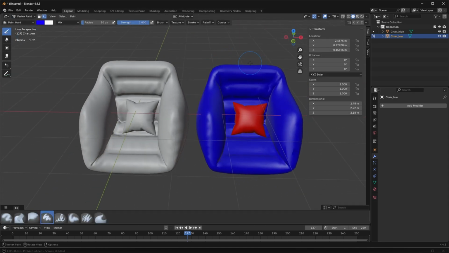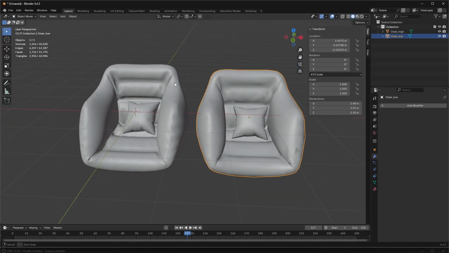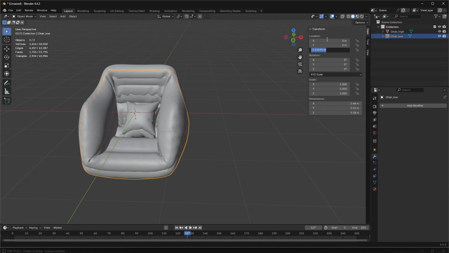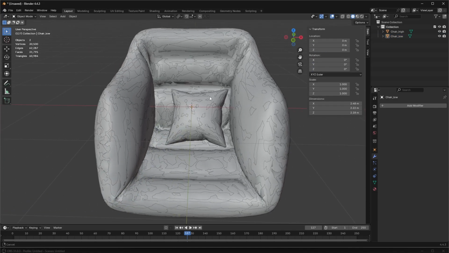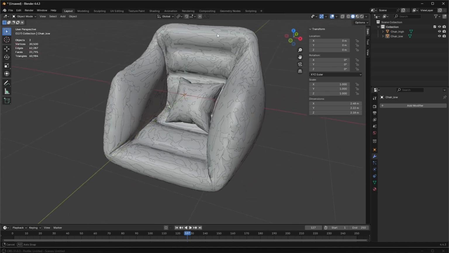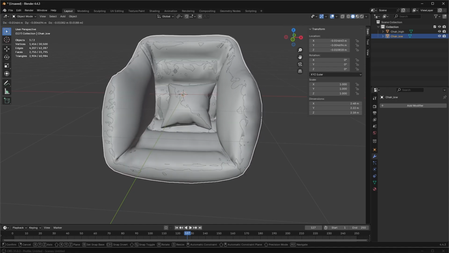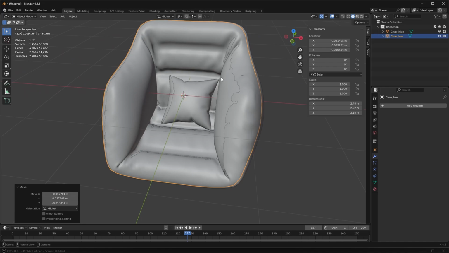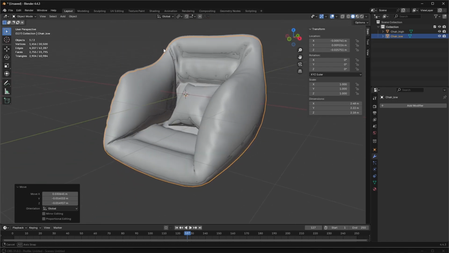So Substance Painter is going to use that as a mask to apply to different materials. And the last thing we need to do is move the low poly mesh back onto the same location as the high poly mesh. And you'll notice some artifacting because the decimate modifier shifted the geometry around a little bit. So what you want to do is just kind of grab the low poly mesh and move it around a little bit until you get a better overlap.